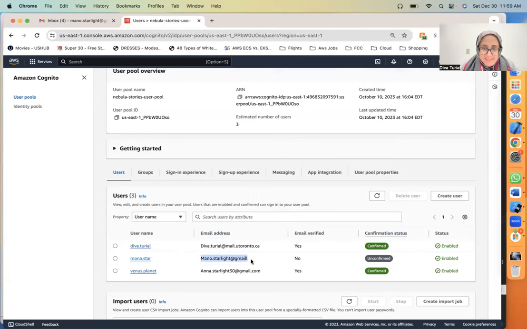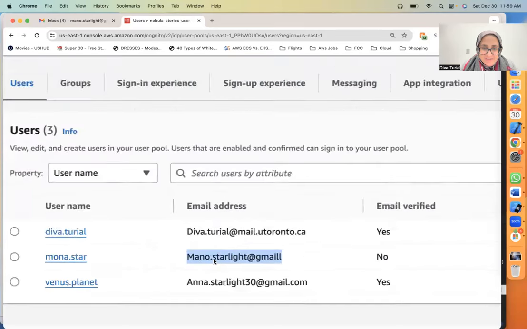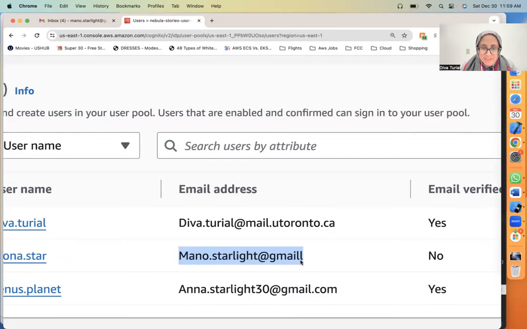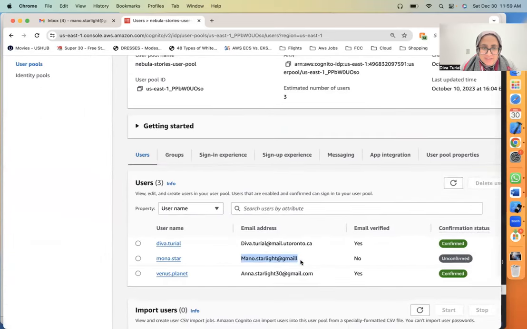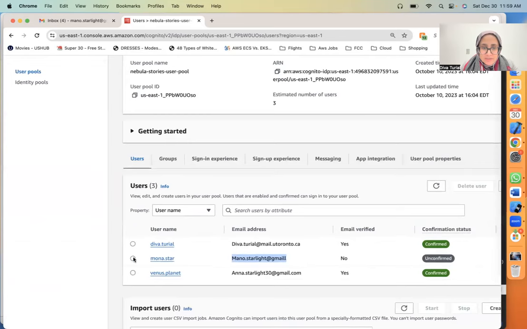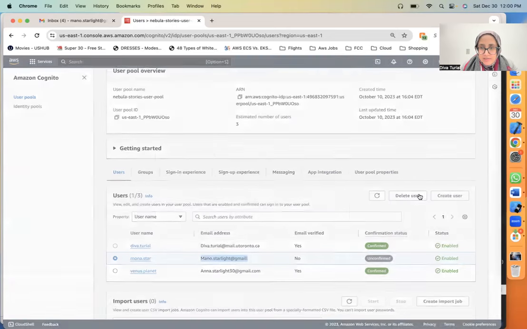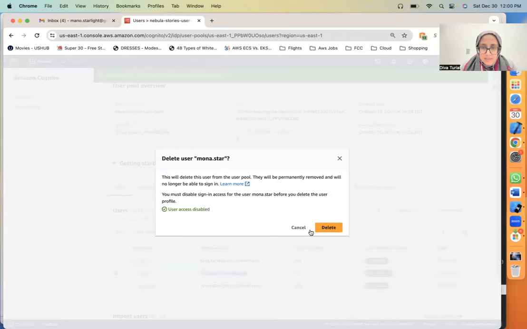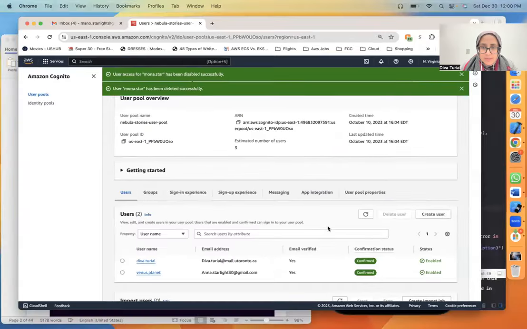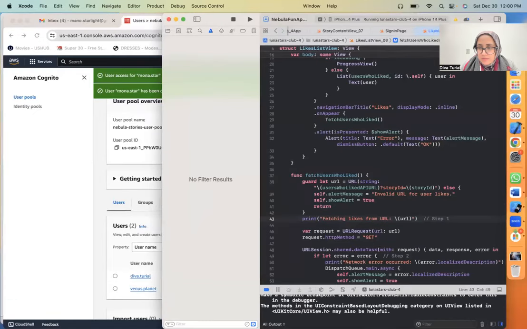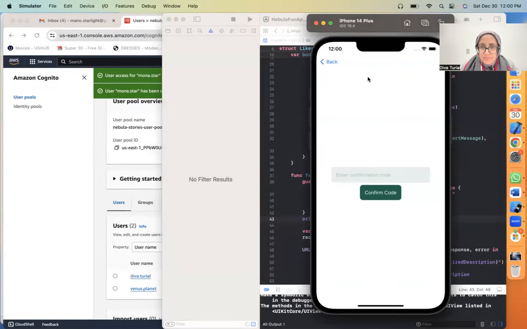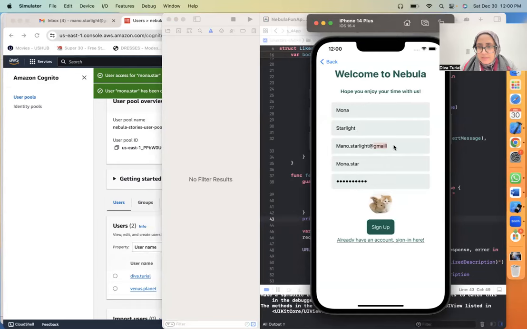So here it is. I actually made a small mistake. I didn't include the right Gmail address. It has to be at gmail.com, and I didn't do that, so that's why it didn't work out. What I'm going to do is remove the user in Cognito in AWS in my backend. So I'm going to delete this user and try to recreate it once again. Let me go back to my app and simply correct this. So it's at gmail.com, and everything else remains the same. Yeah, that's good.